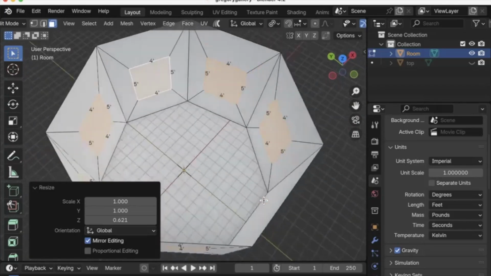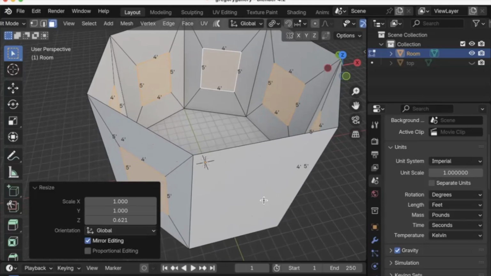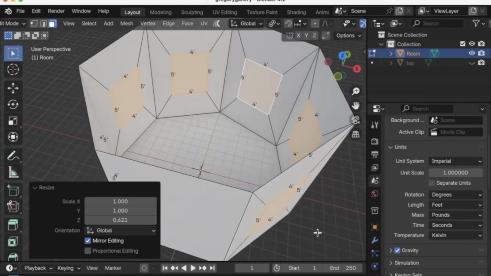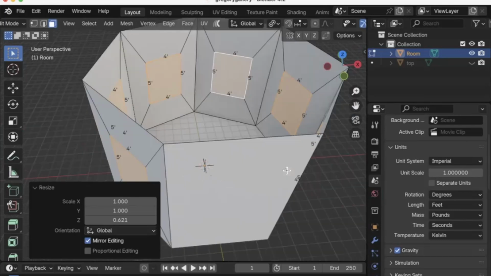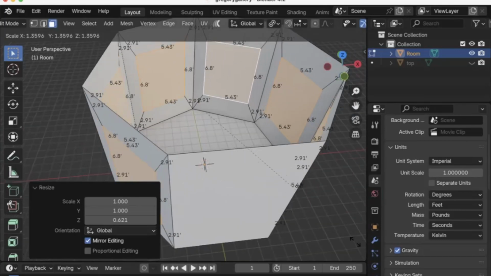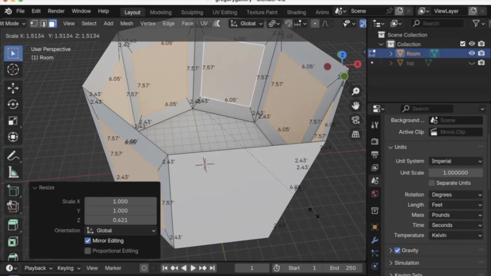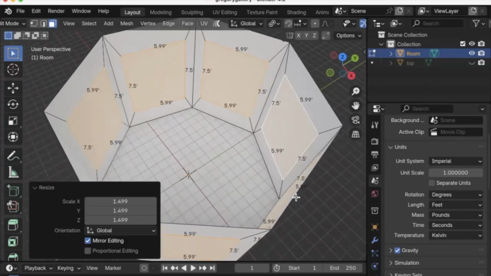But just because 4 to 5 feet is the easiest expression of this ratio doesn't mean that's what I want the size of my pictures to be. And that's okay, because now that I've seen that the ratio is set, I can just resize them using S and know that it's going to stay even. So I can go really big, I can go smaller. I'm going to go epic. So let's make these pictures, I don't know, I'm just picking this number, feels right, 7.5 feet tall. Okay, by almost 6 feet wide.